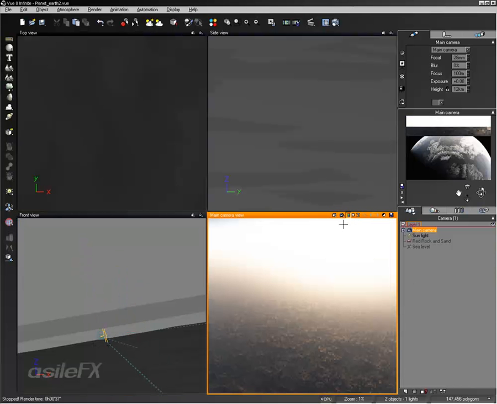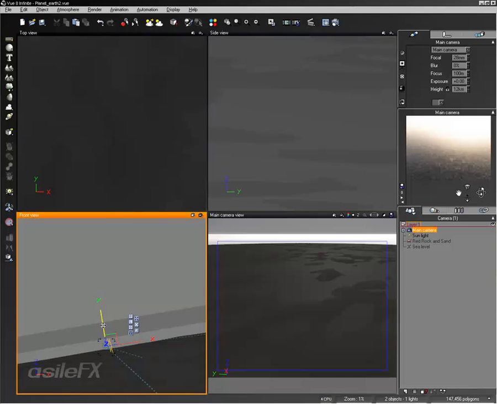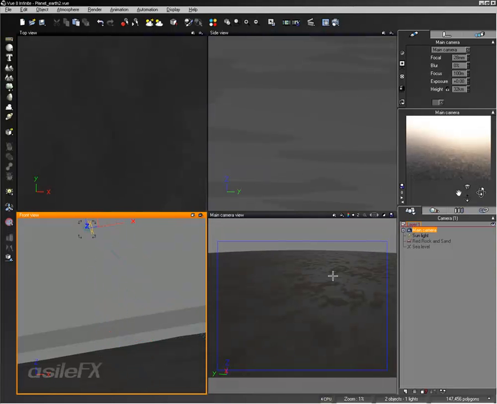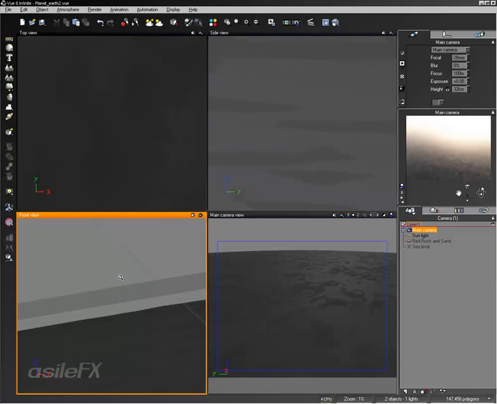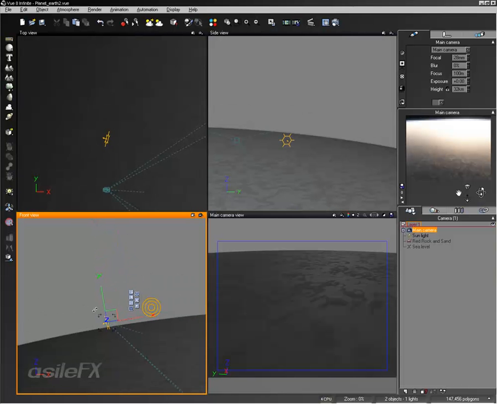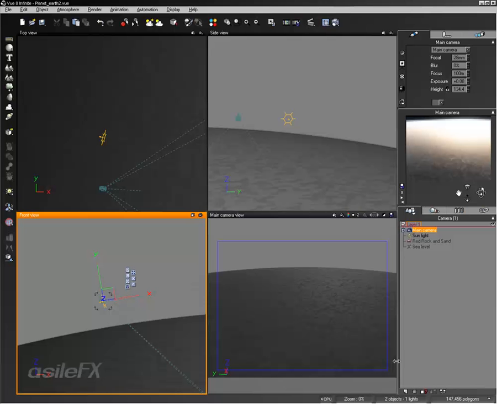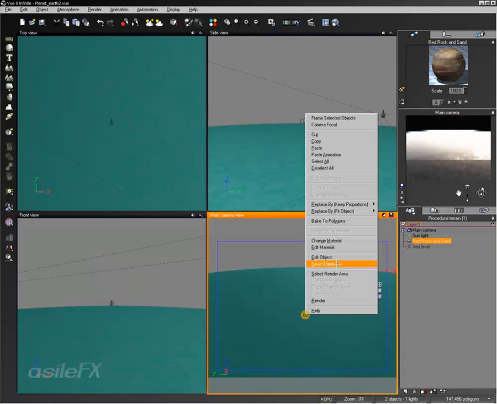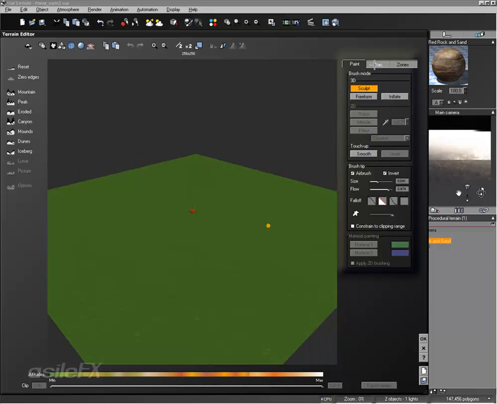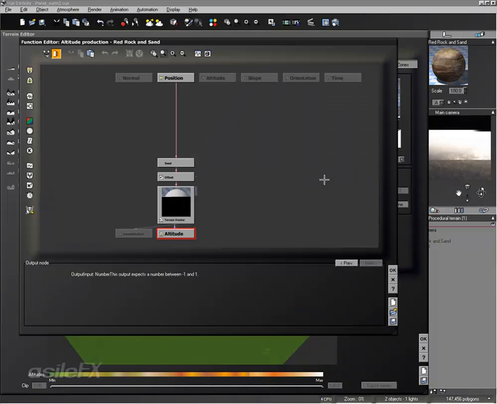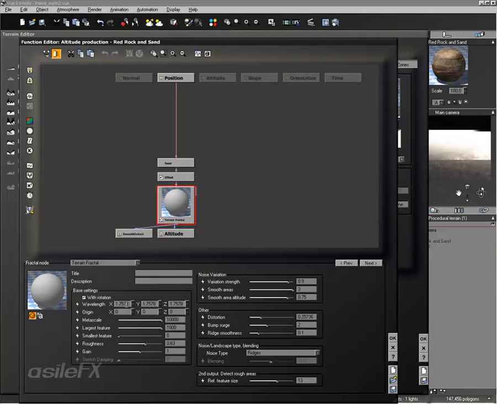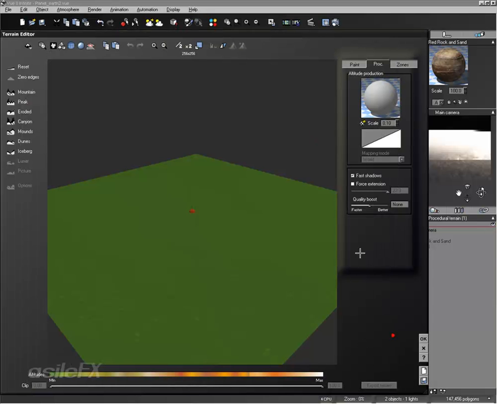And we can see the atmosphere is pretty intense right now, for the most part, but we can start to see that terrain. So if we want to have something defined a little bit better, one thing we could do is just increase the overall scale of the procedural terrain and the function that's creating it. That way we could have a lot more variation overall within the terrain. If we take a look, edit the object, go into the procedural, and really just increasing the wavelength would be a possibility.